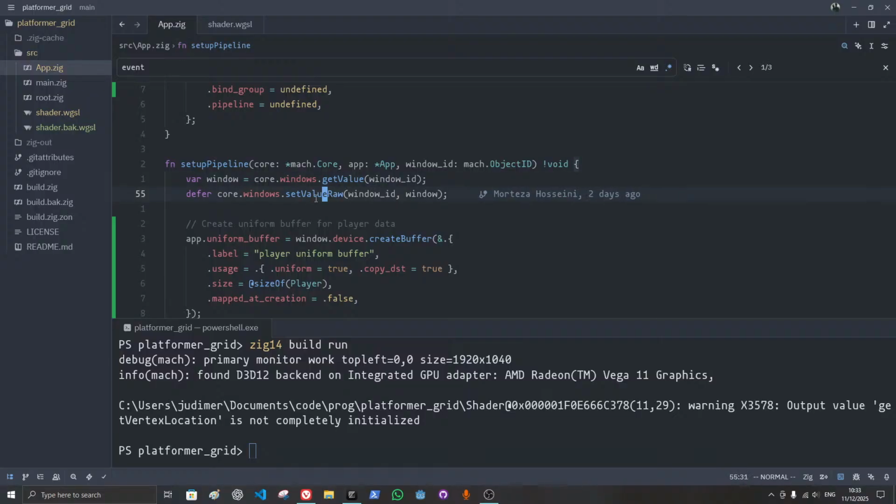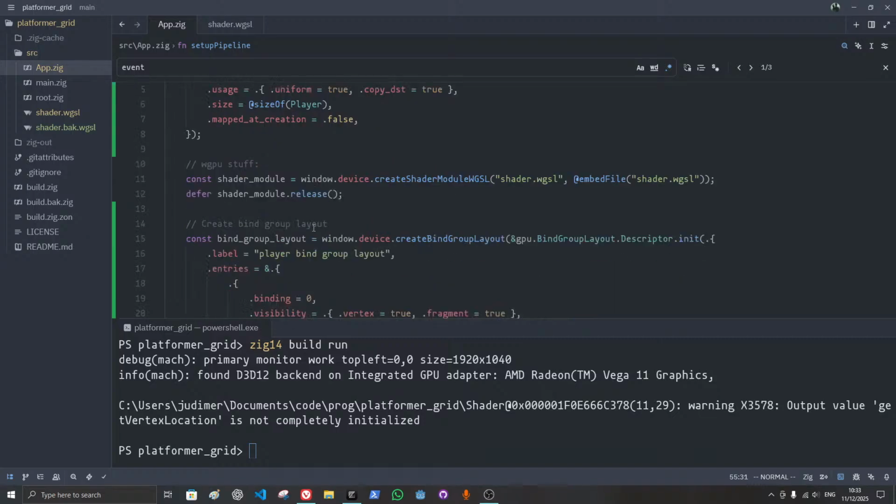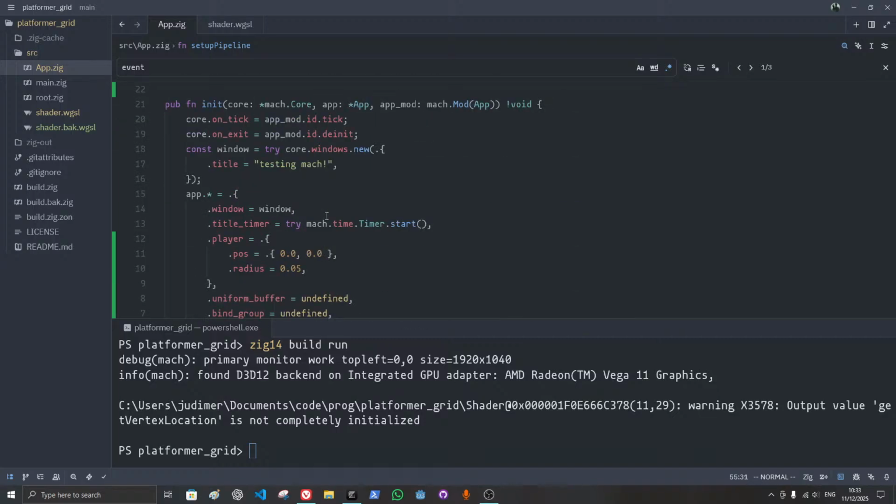Get value window ID. Create buffer. Oh, that's the player buffer. How do you set the size of window here?